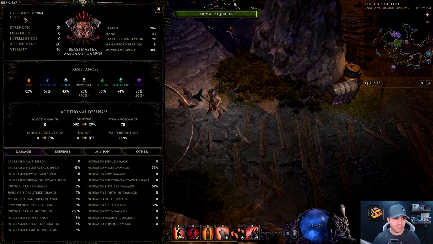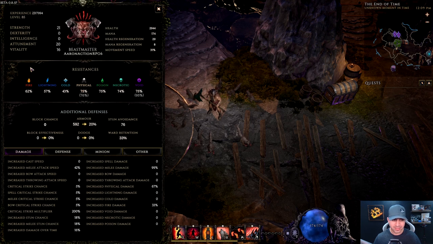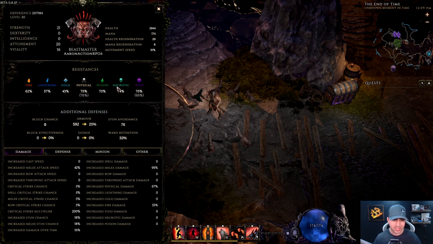Like I said, I am level 85, strength 21, attunement 20, vitality 16, movement speed 31. When you look at resistances, void, necrotic, poison, and physical are all maxed. And then fire, lightning, and cold are not too far behind. I probably need one item that has a tier 5 elemental resistance on it, and I would be able to get all of my resistances maxed out. Additional defenses, nothing to talk about. I wish armor was higher, but it's just what it is right now.